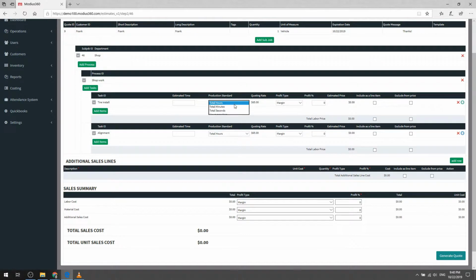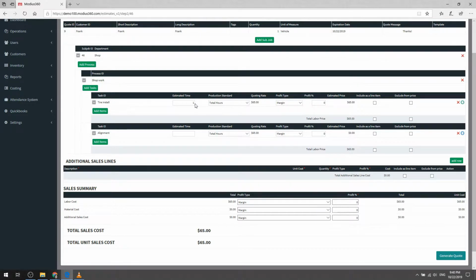So, for instance, if I said that it's going to take me 1 hour, it means it's going to take 1 total hour to do these tires. Now let's say, for instance, instead of 1 vehicle I had said 4 tires, and I said 1 hour, it would still just be 1 hour to do all of that work.